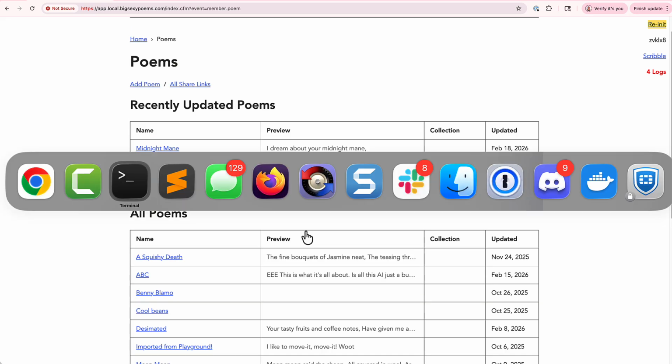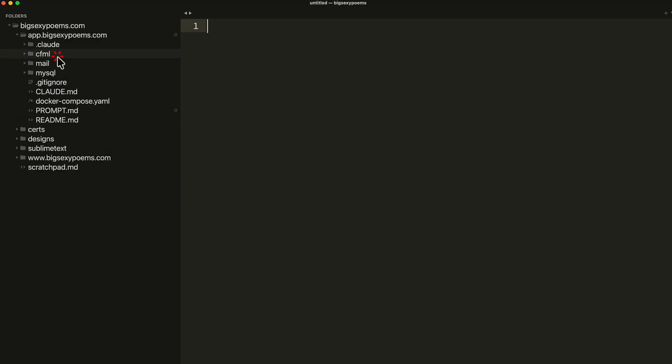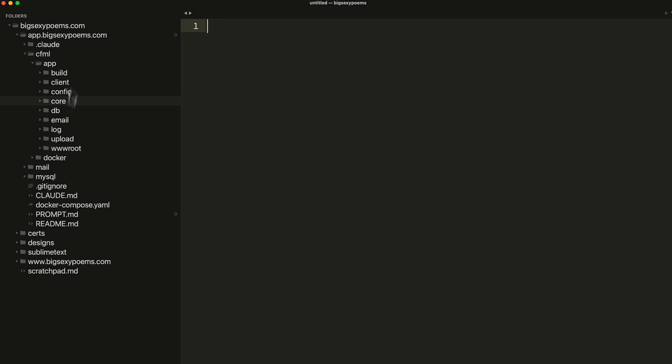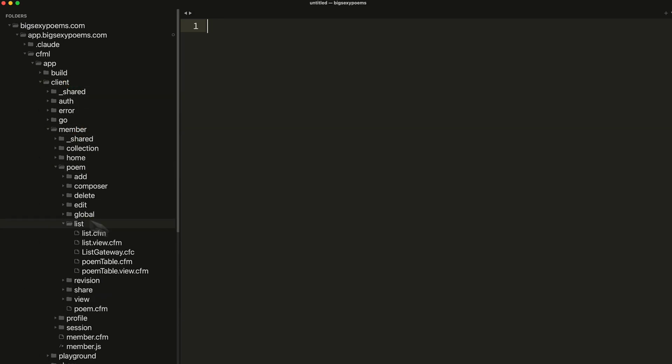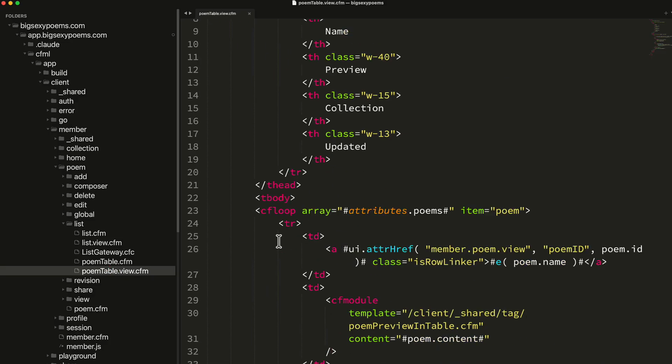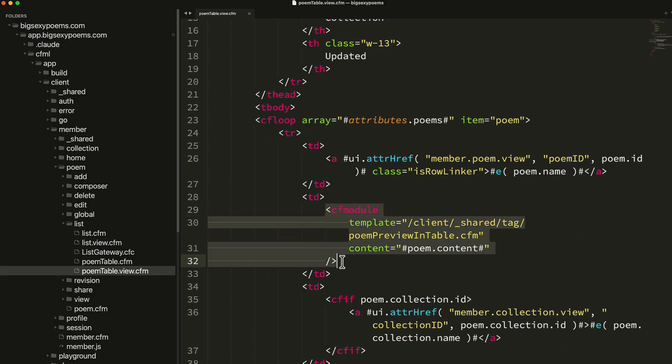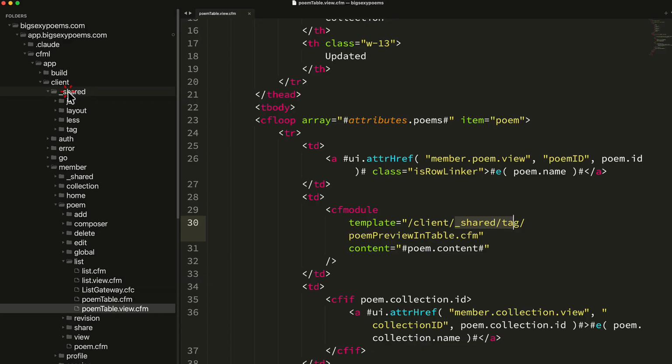If we jump into the code and look at one of these views, in client, member, poem list, poem table, we can see that poem preview is being implemented by a custom tag, a CF module in CFML parlance, and it's going out to this globally shared folder in the client. And if we look here in the client, we can see we have a globally shared folder that has a bunch of tags in it.